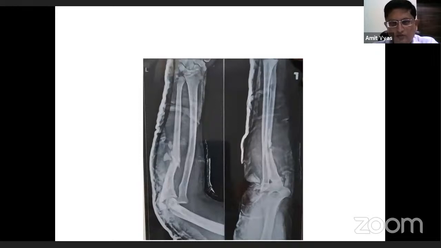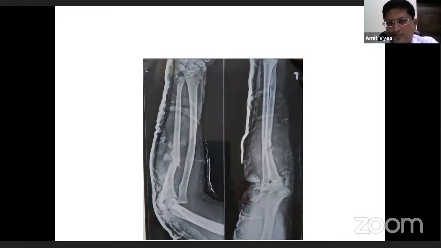May I ask Dr. Amit Mittal, could you describe the injury pattern? Yes, I could see this X-ray. It's an AP view and some lateral view. At the elbow joint there is a fracture and dislocation, basically dislocation of the radial head, probably anterior, I think so. There is a fracture of the proximal shaft of the ulna, comminuted, and an ulnar styloid fracture distally. The soft tissue injury seems to be normal. No open injuries that I know of.